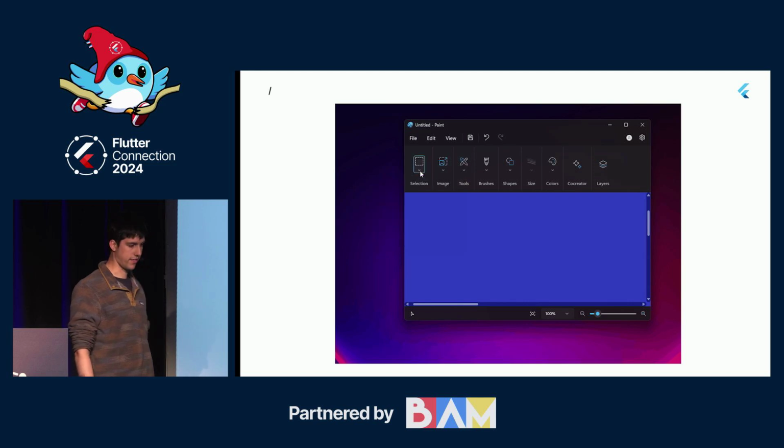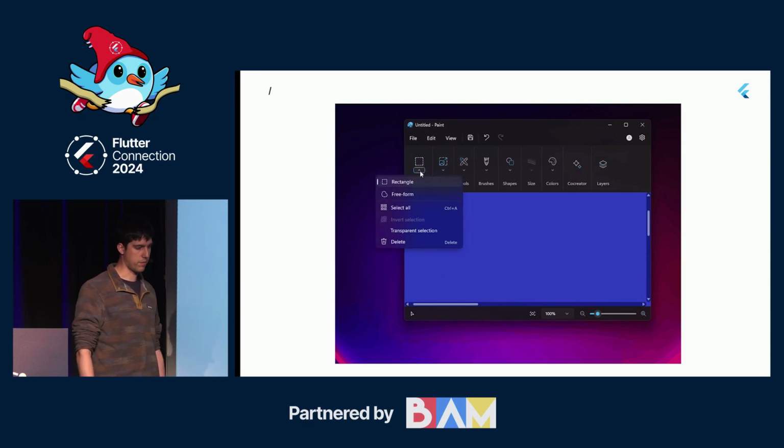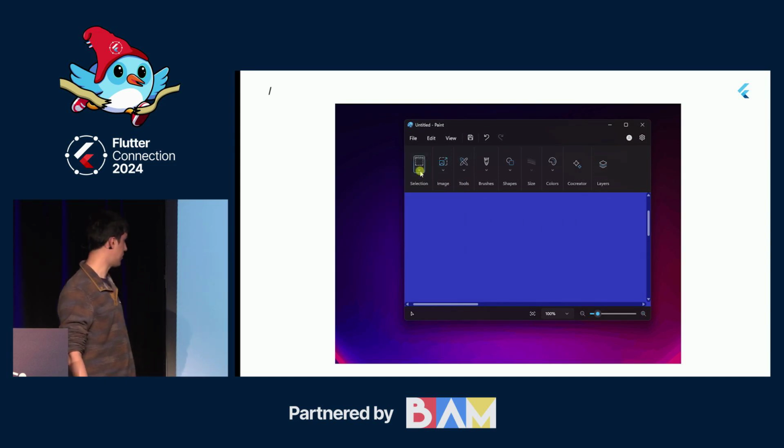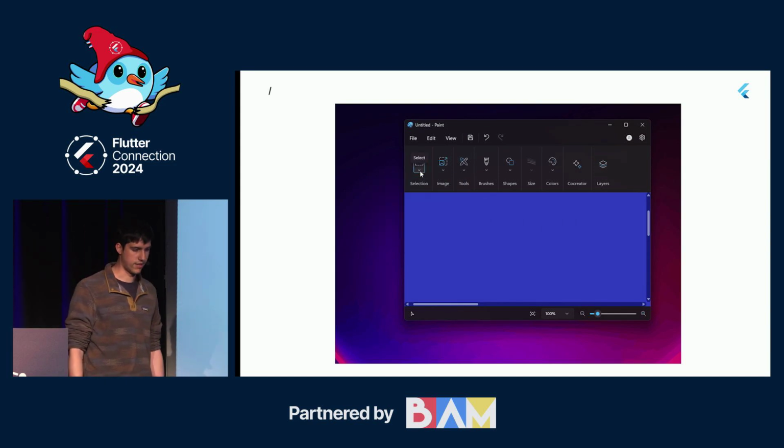Another example that you might not think is done with multiple windows, but it is, is tooltips or context menus. In this example, I'm in Microsoft Paint, and I press a little button below my selection feature. That reveals a context menu with lots of different options. Notice how the context menu here extends outside of my main window. The way that's implemented is by actually creating a second window just for the context menu. All of these scenarios are very common in desktop applications, and because with Flutter we want to give you the full power of the platform, it's important that we support this as well.